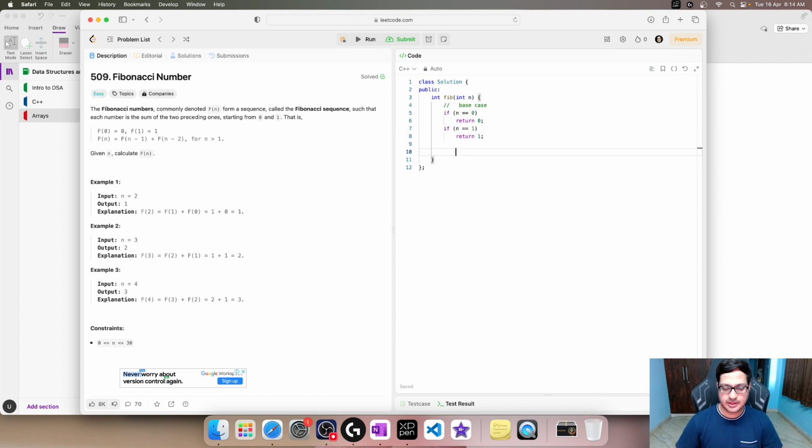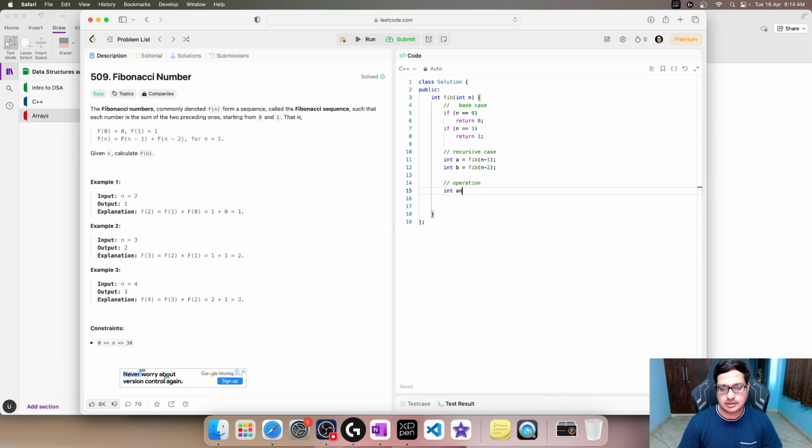Next, what will be my recursive case? Recursive case is I need to call the Fibonacci function on n minus 1, and I need to call the same function on n minus 2. And let's save these values. Let's say int a is this, int b is this, and now let's do the operation.